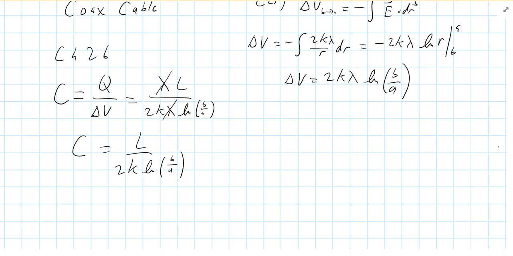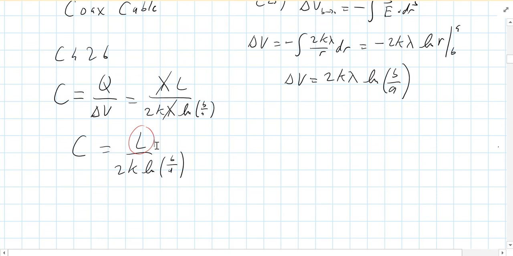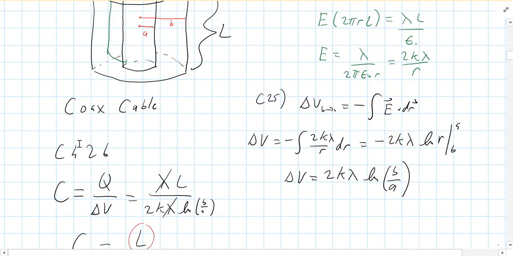Now again, a note. The longer the cylinder, the better the capacitance. So if you were to double the length of this, it would have double the capacitance. In other words, for the same voltage, you would have twice the charge move, twice the electrons move from the inner shell to the outer shell. And the closer B is to A, the closer natural log becomes 0. So this approaches 0 as B approaches A, and as this approaches 0, capacitance approaches infinity. In other words, the closer together you can make these, the bigger your capacitance gets.